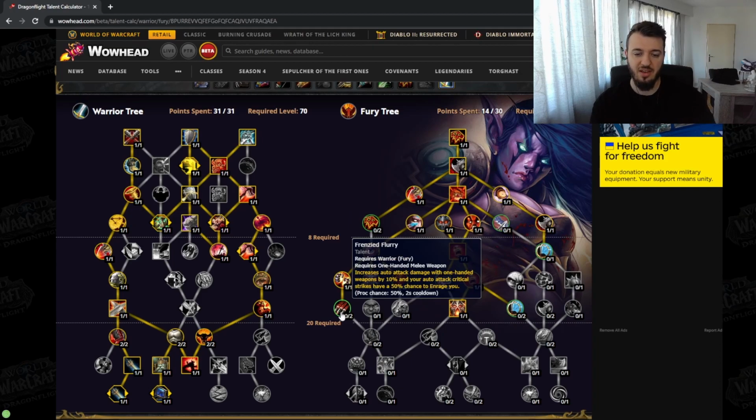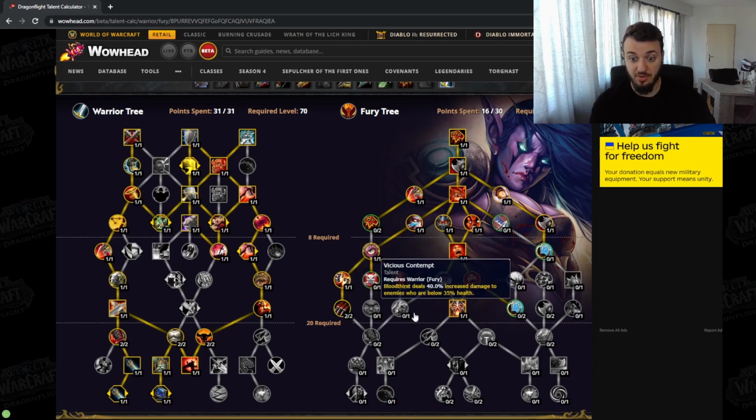I will also take Frenzied Flurry. It looks very strong, so I'm going to take it. So your auto attack damage with one-handed weapons is increased by 20%, and your auto attack critical strikes have a 50% chance to enrage you. So that's a very good talent, to be honest.